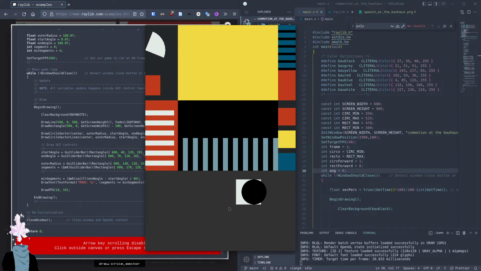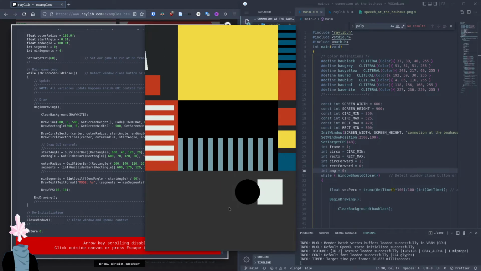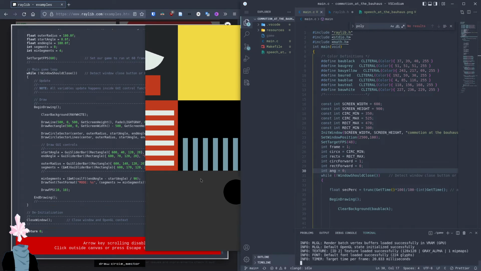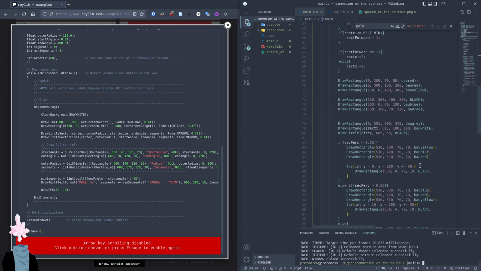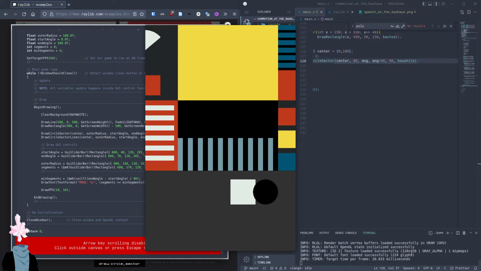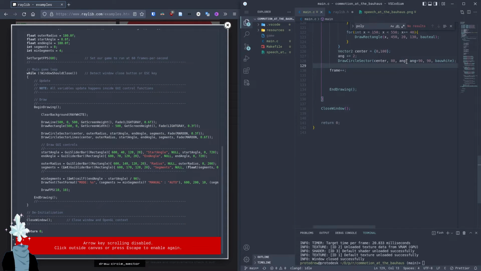So this is almost there. So that gives us half of a circle.